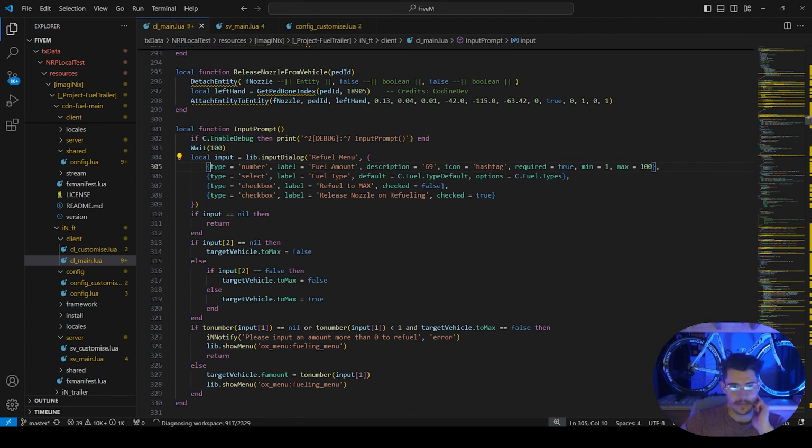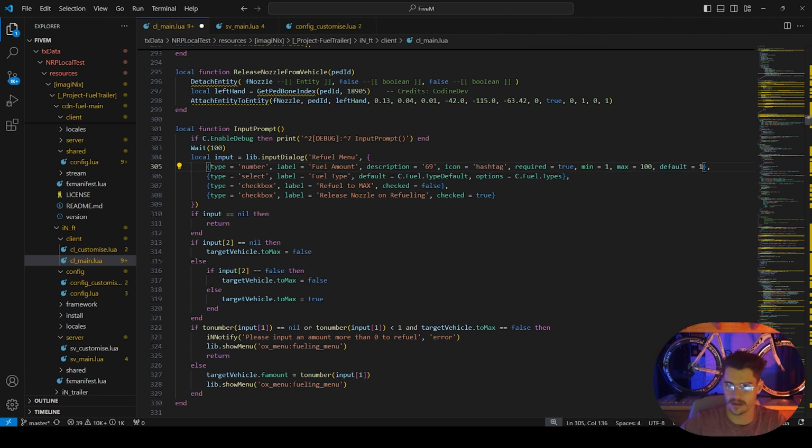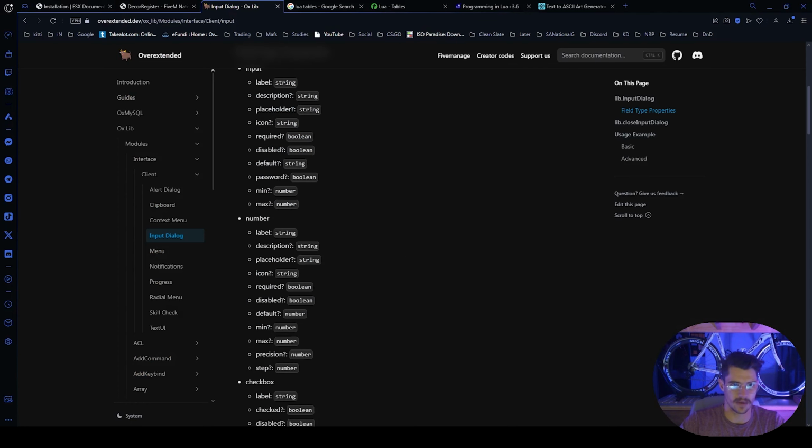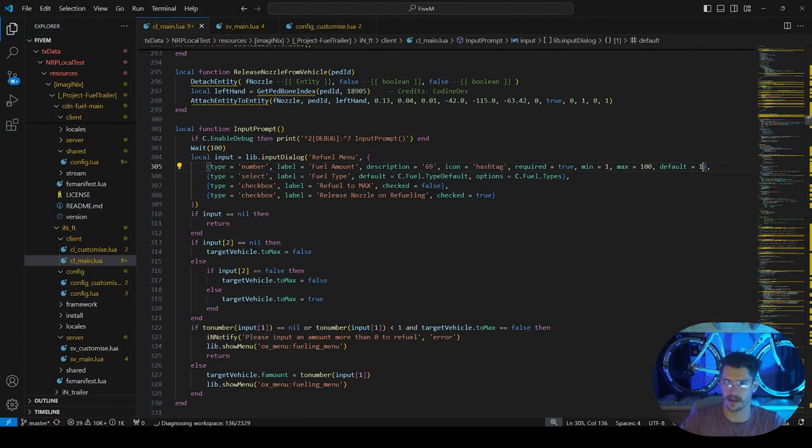Okay. Input 1 would be that. Maybe we could do a default here as well. Default is 1. Maybe we can. Can we? Number, input, number, default. Yeah, we can.